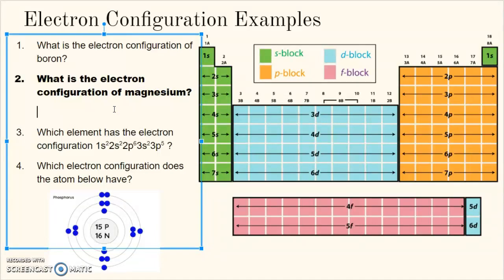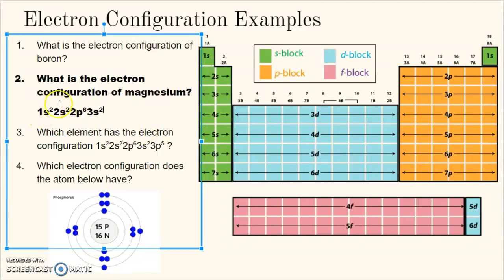So we're starting with 1s2. After that, we've finished the first row and moved to the second row. 2s2. And then continuing on the second row, we have 2p6 over here. Okay, so now we've used 2, 4, 10 electrons, and we're on to the 3rd energy level. Remember, magnesium was right here, so this is going to be in our 3s2 location. And then we are done because we've made it all the way to where magnesium is located.